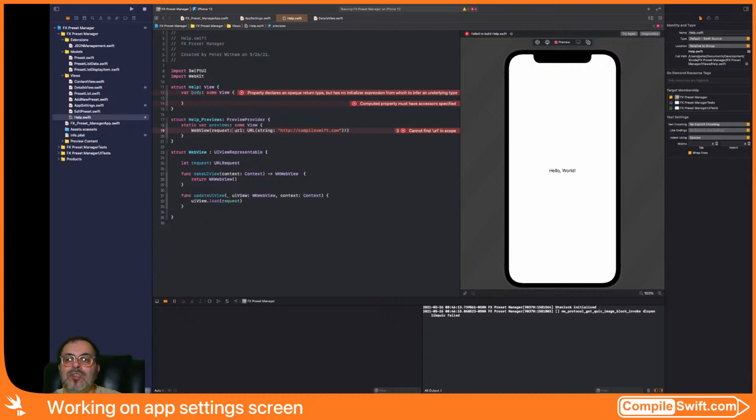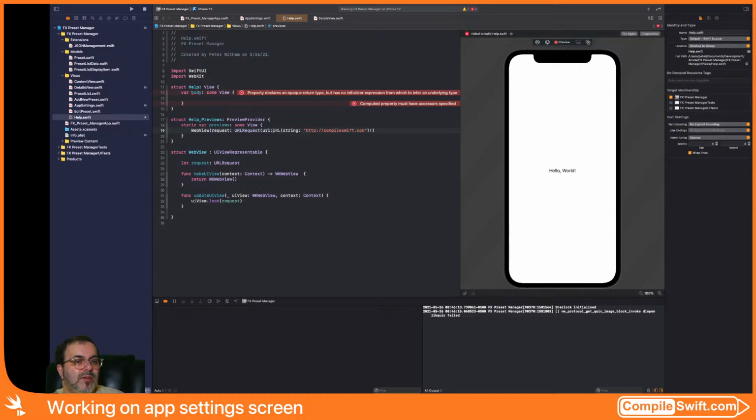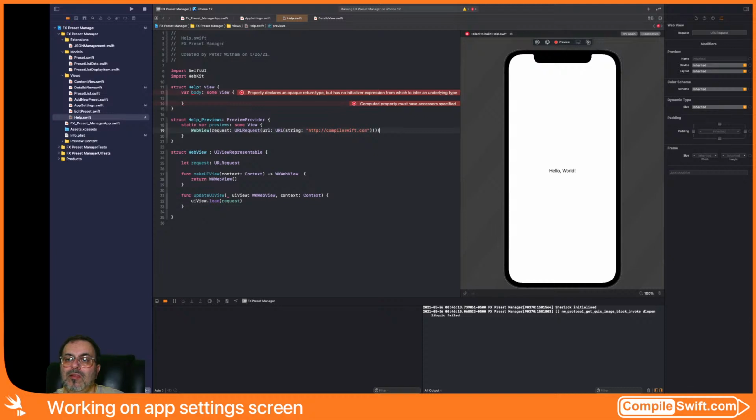Web view request. It's a URL request. Start again. URL, there you go, that's why. Close it out. Errors, please go away. Please, errors.